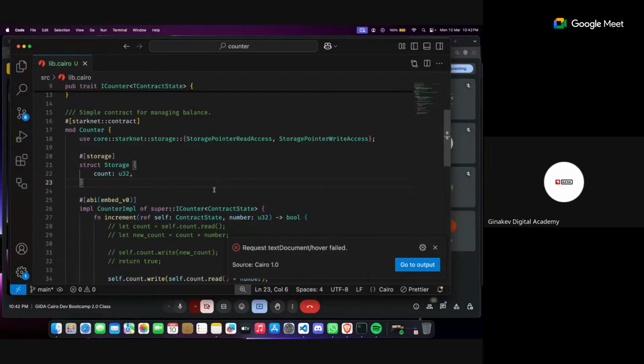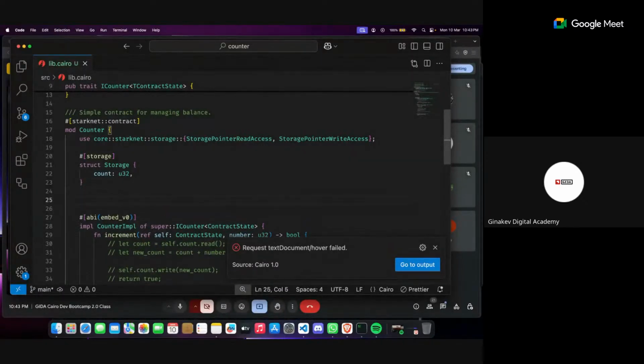So constructor function. For those that know programming, in JavaScript there's a constructor function. I think even in Python you have init. In Java, I don't know what it is called. Your constructor function is the first function that runs just once, once you are uploading your smart contract. So you can use that function to set up your initial values and all of that. I did not do it here, but we can use our constructor function. You just have to add it here.